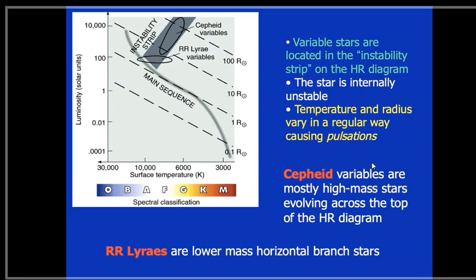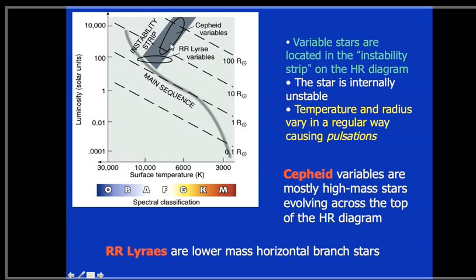And in fact, if we put these stars on the HR diagram, you remember from the last couple chapters where we plot temperature here and brightness over here, remember here's the main sequence, these variable stars are all up in this kind of dark gray strip here that we call the instability strip. Now, the instability strip is named so because stars that are in this part of the diagram happen to be unstable, meaning that they cannot find equilibrium.